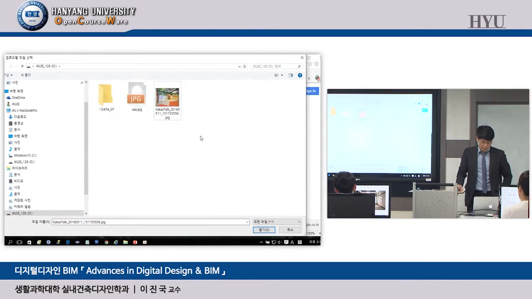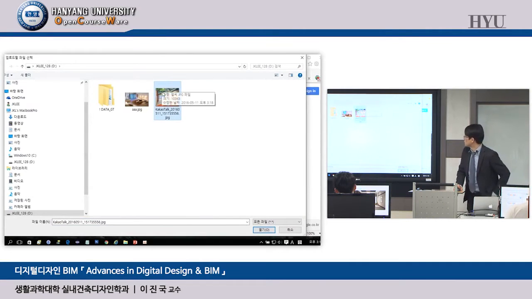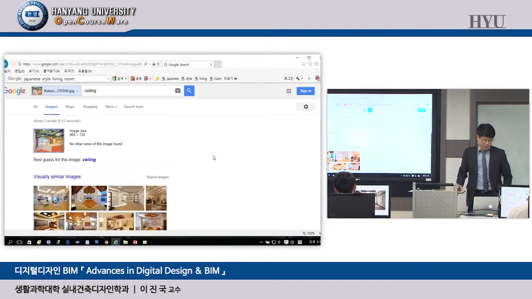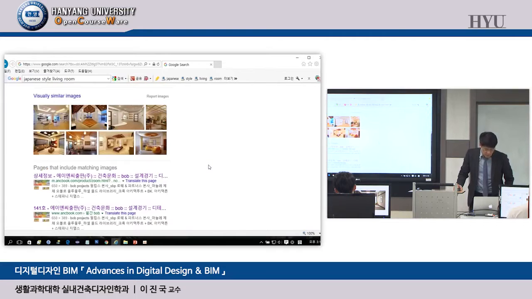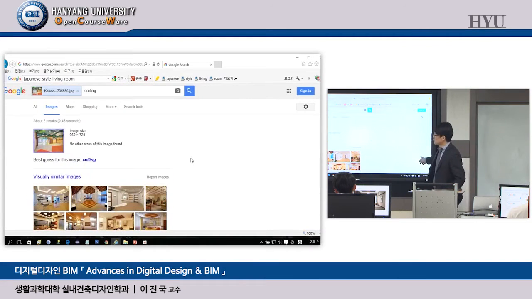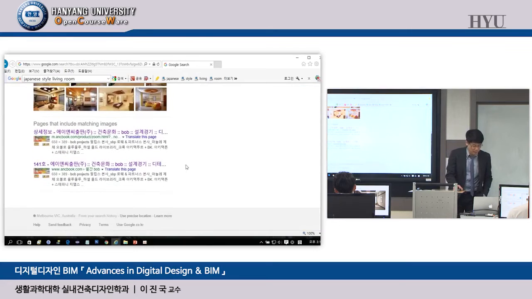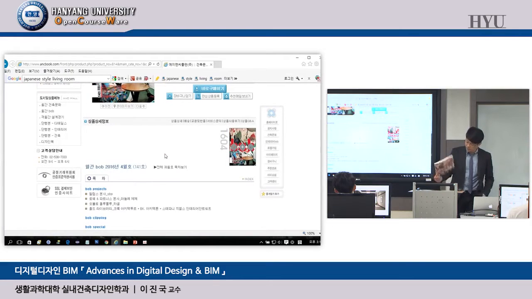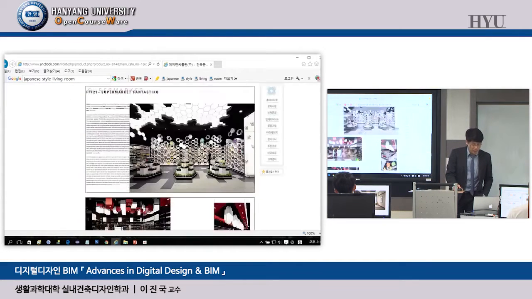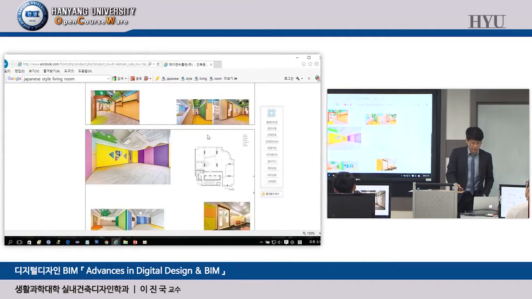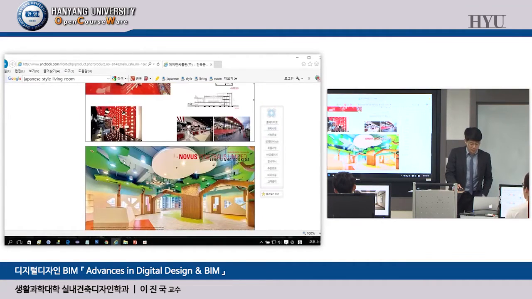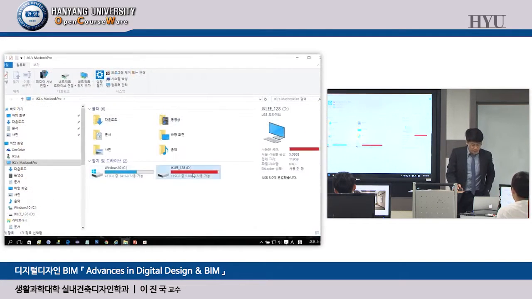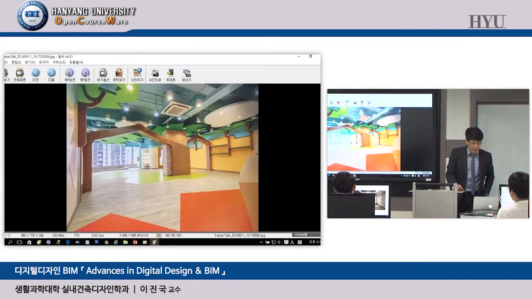Let me show you in this image. Okay, this one. This is the image that I took just before using my smartphone. Okay, take a look. Thanks to Google search, Google knows what this image is. Let me click this one, and then the same magazine, and here is the picture. So this is the PDF original image, and this is the picture taken by my iPhone.